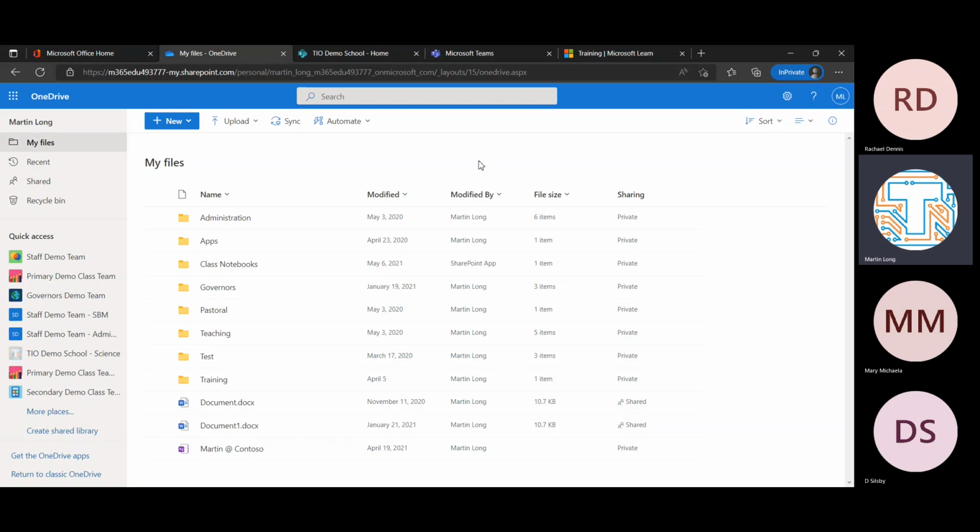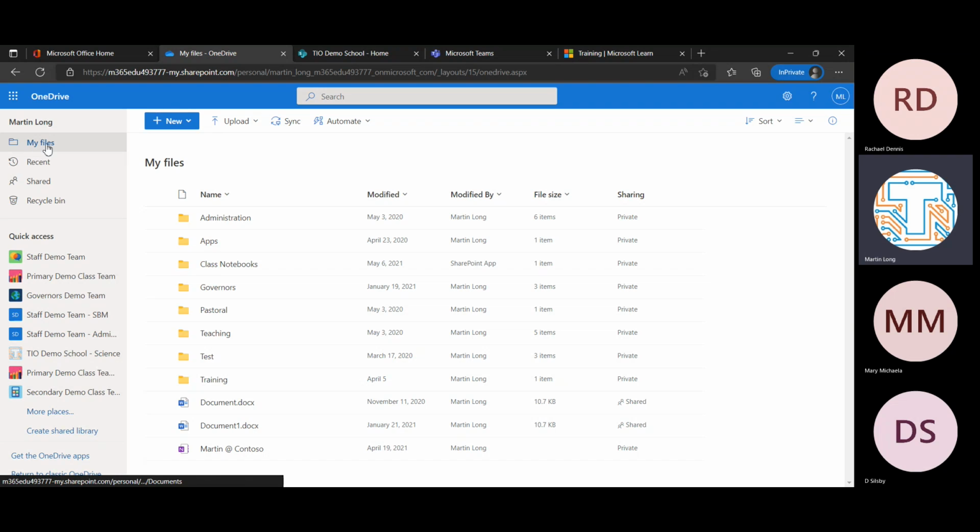Whether you're using the OneDrive on your computer or the OneDrive in the web browser, they will sync together as soon as you get an internet connection, and it will just detect any changes and then amend the files accordingly. We're going to start in the online version, but I will show you how the desktop version, the software installed on your Windows 10 or 11 laptop, might work with this as well.